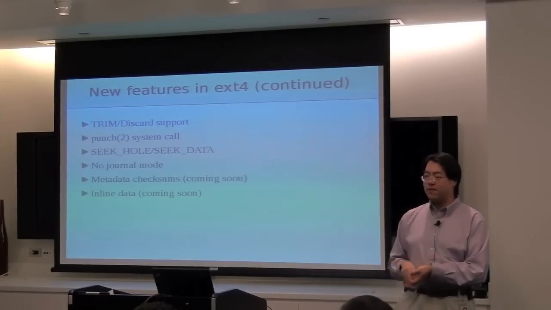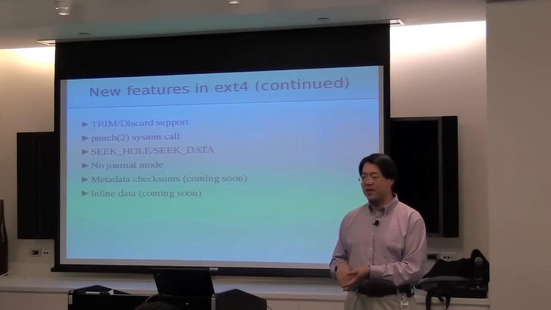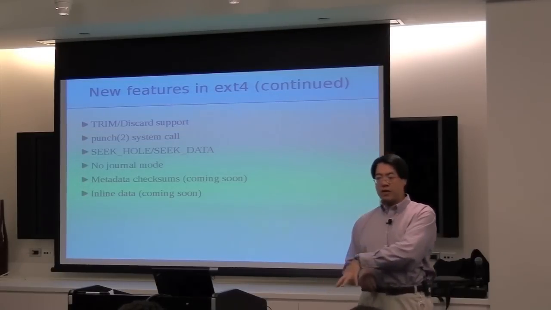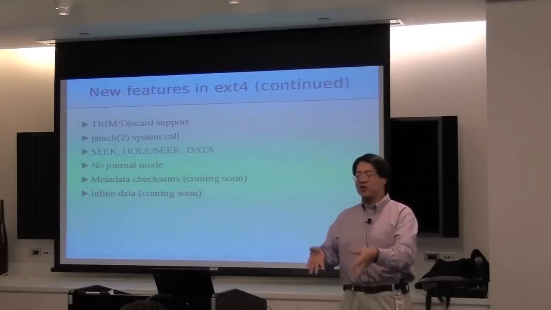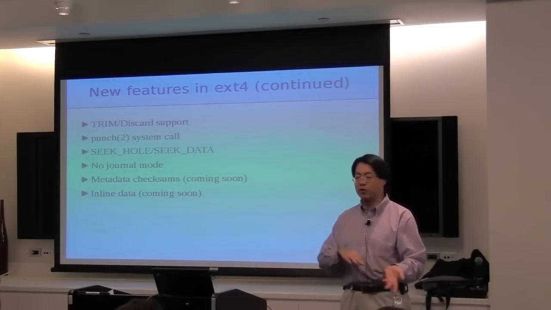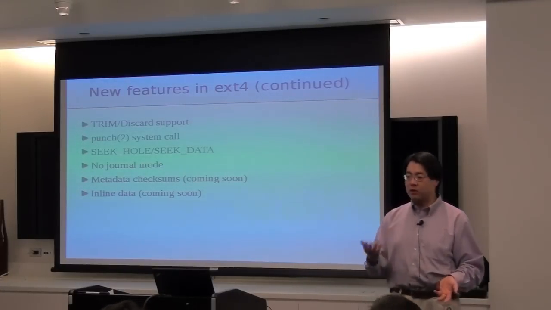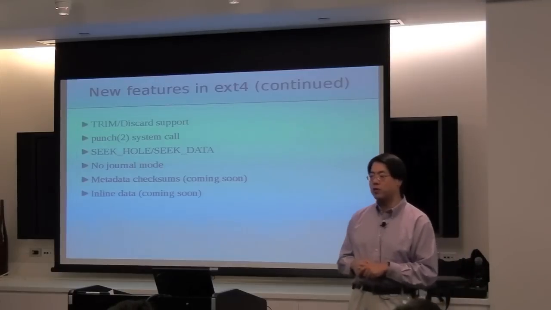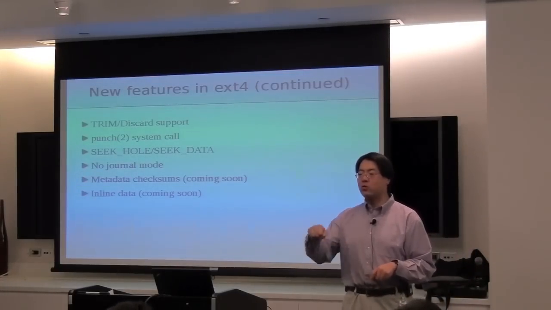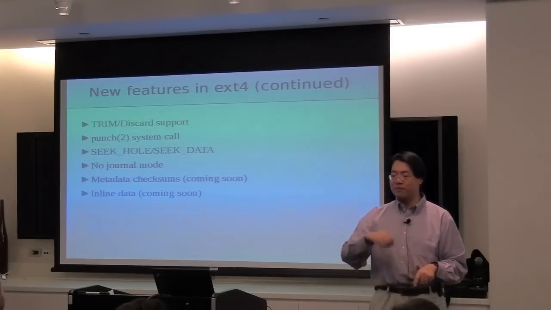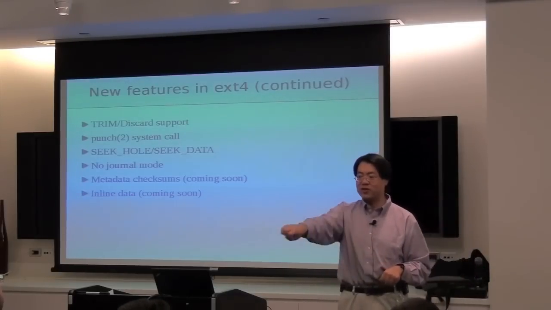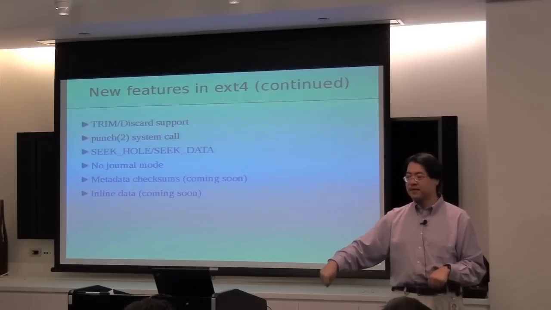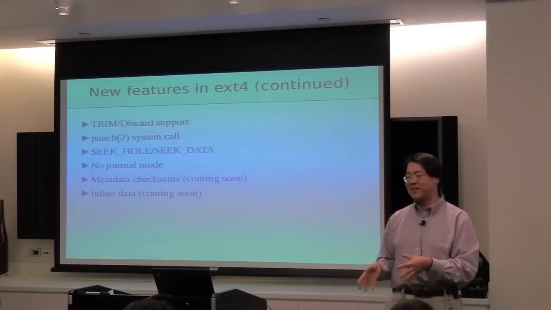This also means that ext4 is the first file system that can basically be a drop-in replacement for both ext2 and ext3. Because with ext3, you actually had to have the journal. It didn't have a way of operating without the journal. And there are a number of distributions. Fedora is the first. I believe Fedora 18 is going to do this. They're going to be shipping only with ext4. And if you mount with mount -t ext2 or mount -t ext3, it will actually really be using ext4 under the covers. And that simply means it's one less code base that they have to worry about.